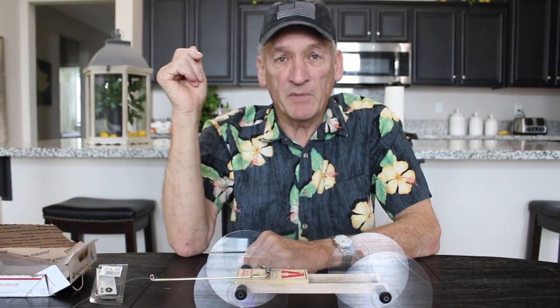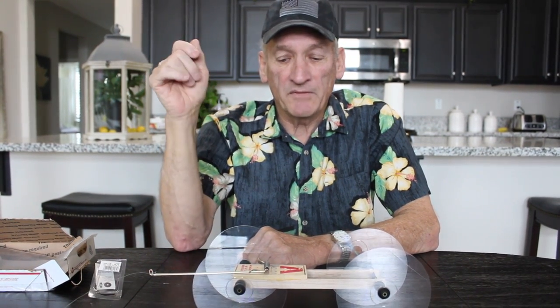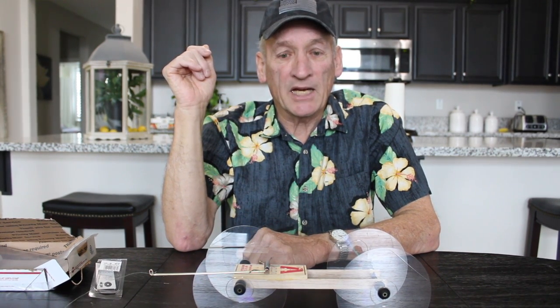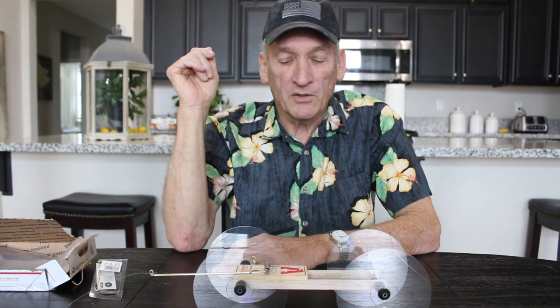Now, what I'm going to show first is the printout that I give my kids. You can pause on that and read it if you want. Then I'm going to show you several pictures of some of these vehicles, and then I'm going to show you some of them in action, and then I'm actually going to show you how to build one. Okay? So, talk to you later.